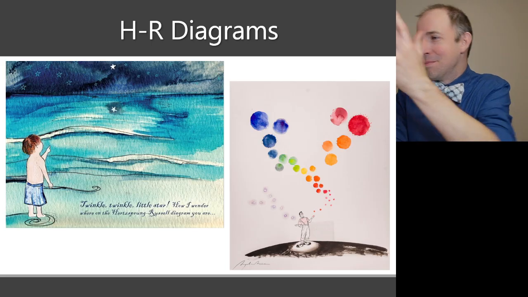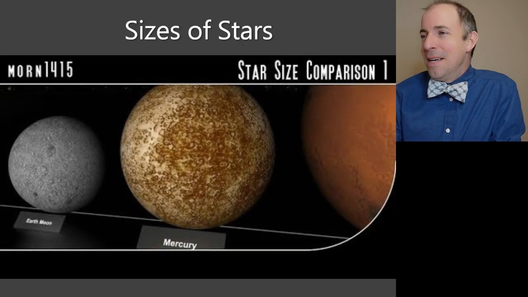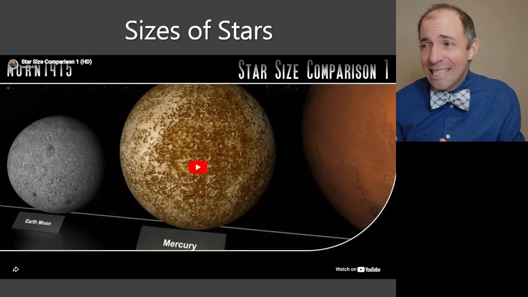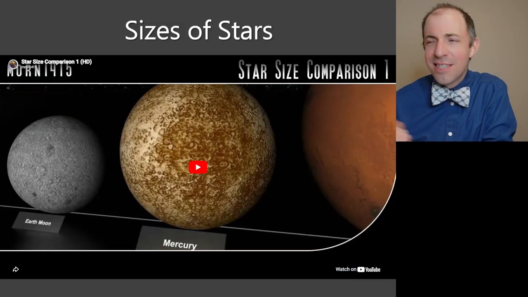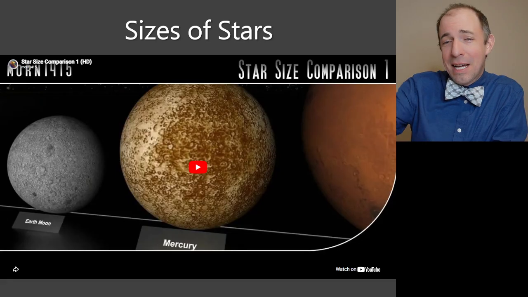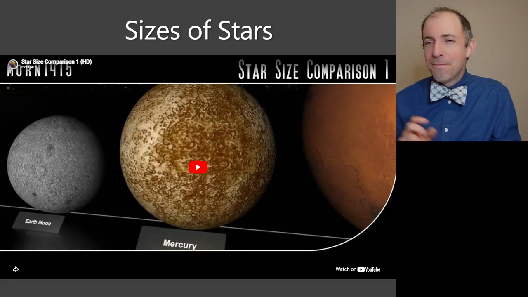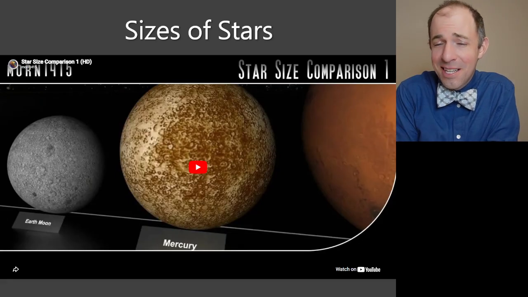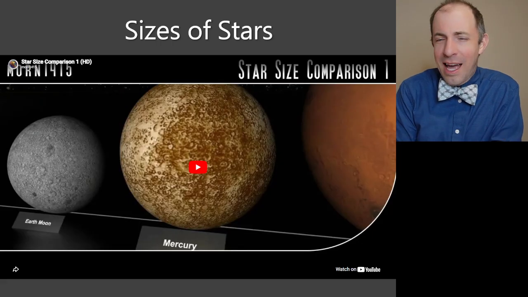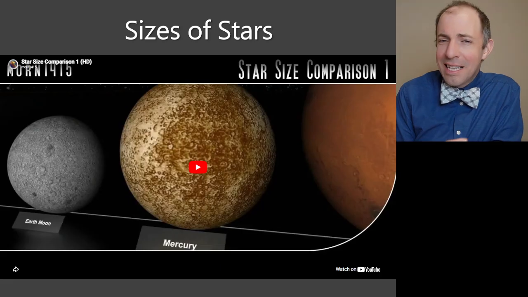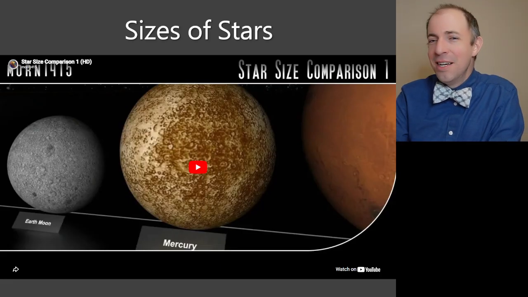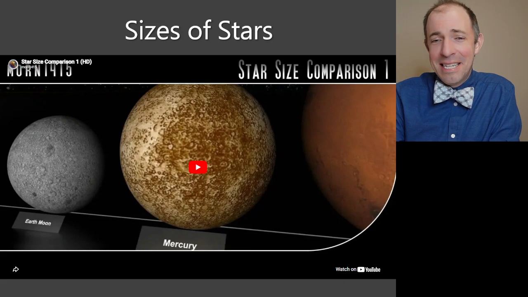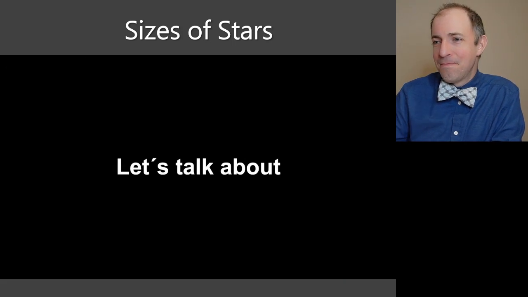Okay, now we've seen in that diagram some depiction of size, like the red giants were bigger than the white dwarfs, but nothing really does that justice in a diagram like that. You can't really see how much larger these stars are. So I want to play a short video showing just how dramatically these differences are.